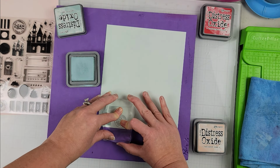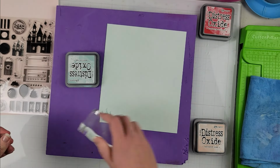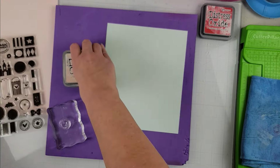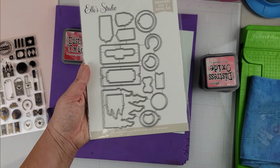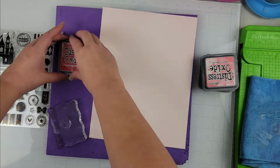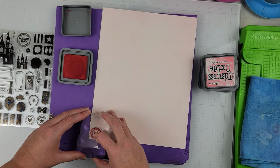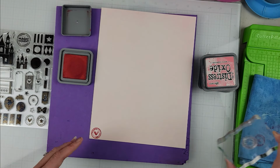I'm also taking one of the circles. I don't have it in front of me to tell you what it says, but I've stamped that one in the Speckled Egg. I'm going to stamp another one here in the Lumberjack Red, and for that I'm going to use the lighter pink pattern paper from the collection. And so I'm going to stamp a few of these. This doesn't stamp perfectly because that ink pad is so juicy.